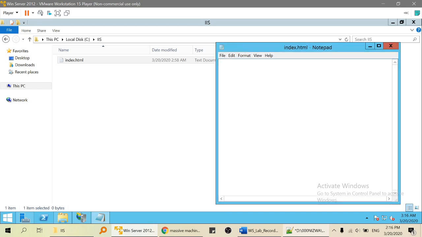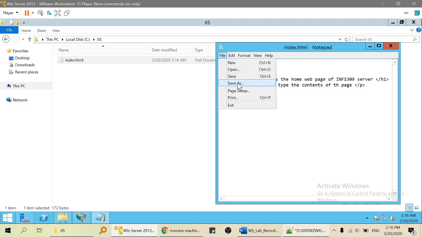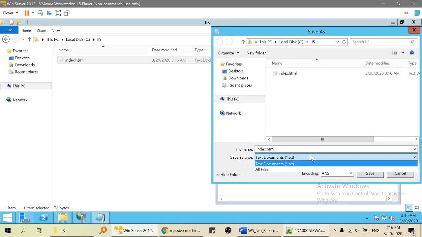So let me just copy and paste that code. I have taken it from a text editor, and you can edit and modify your code to your own flavor, as long as you're not facing any errors. So make sure that tags are written in a correct way, and you're following the correct syntax of an HTML page. So we'll save that, and then I will save it here.